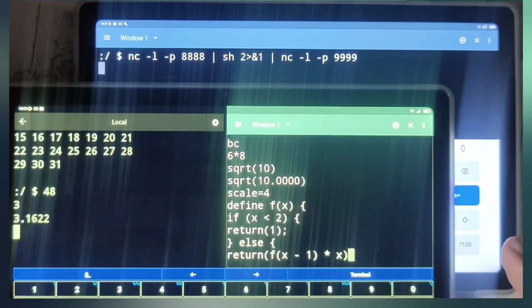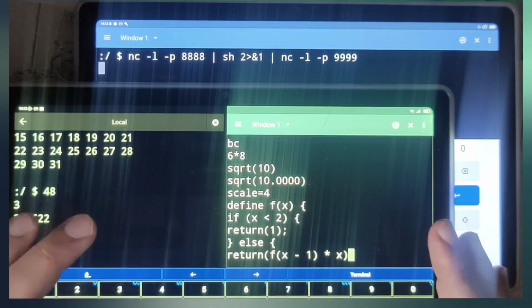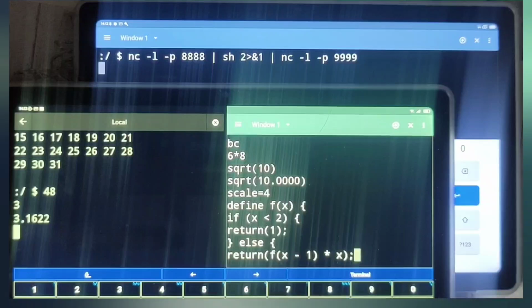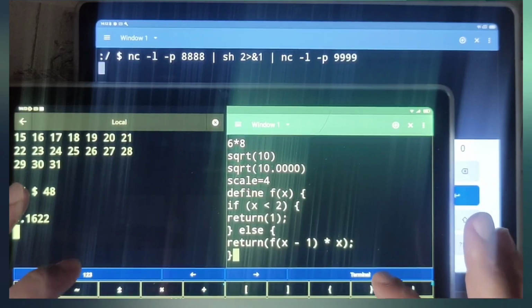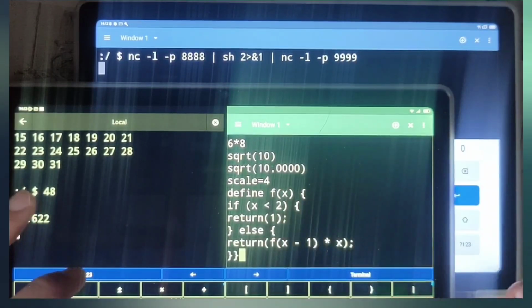This is not Lisp. There will not be tail recursion to be optimized, so it doesn't matter. Okay, so return. If it's smaller than 2, then give us 1. Otherwise, give us the function of the next smallest factorial multiplied by this number. Okay, then we close it. This closes the if, and that closes the function definition.